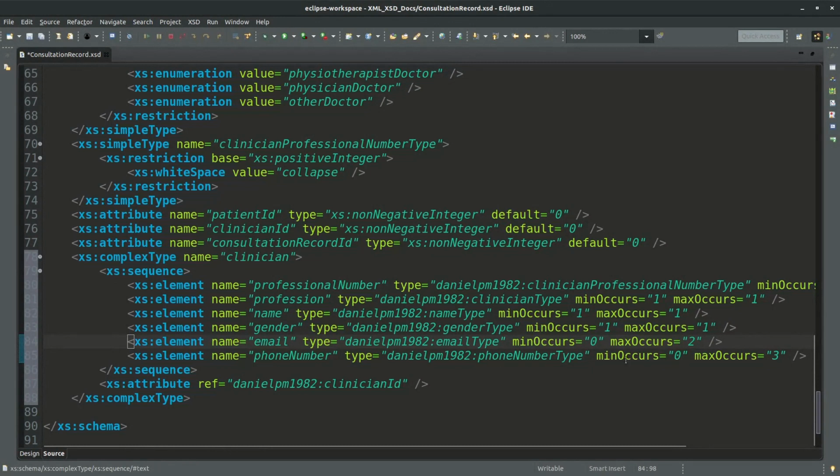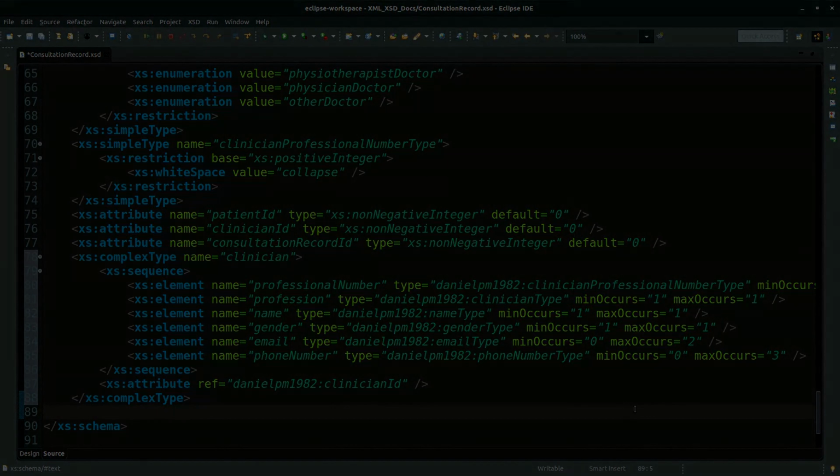And the phone number with a min occurs also 0 or optional, and with a max occurs of 3 phone numbers. And the attribute for the clinician will be the clinician ID, and as you see, nothing new at this complex type. Now let's declare the other complex type.